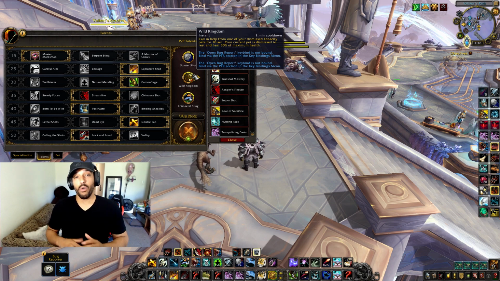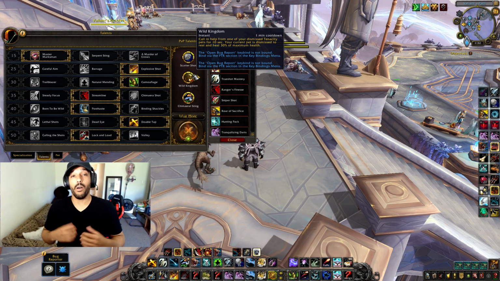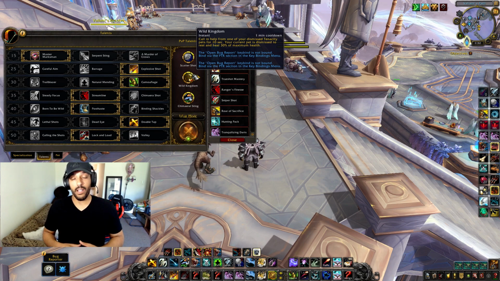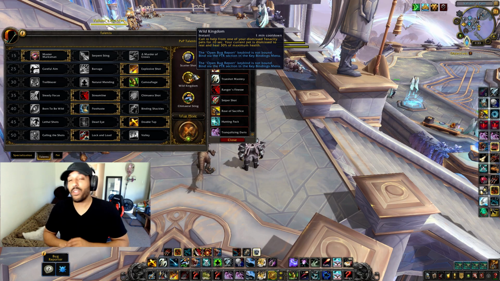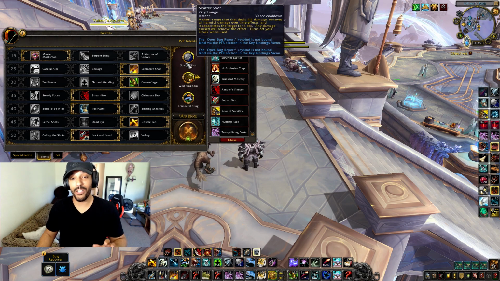Okay, so the reason I'm saying that is, sure, if you find yourself that your pet is dying a lot and you're learning the ways of a Marksmanship Hunter, and even the other two specs to an extent, then Wild Kingdom is gonna be valuable. But with everything we already talked about, and I still haven't finished, because Scattershot is huge.